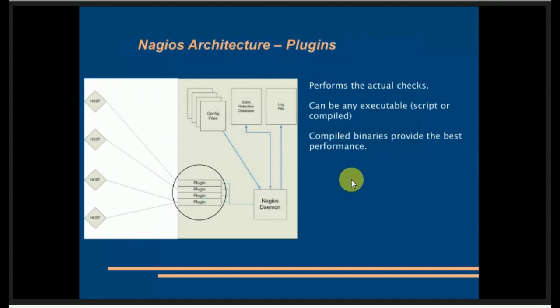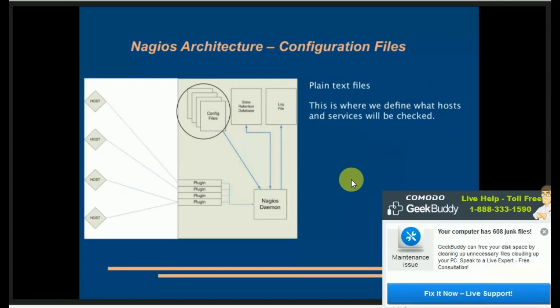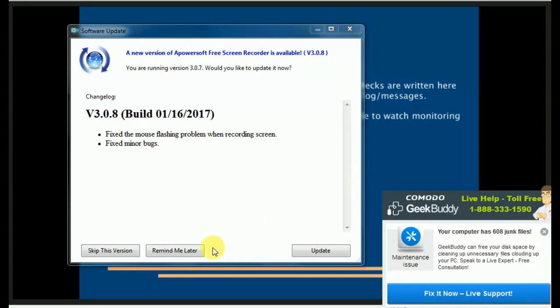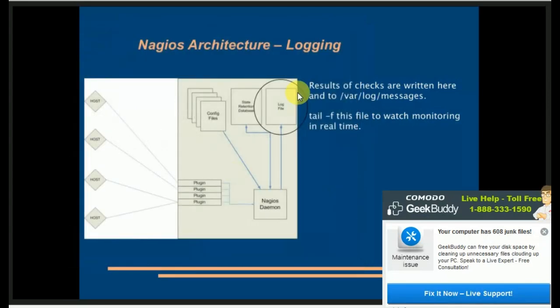So a plugin is a separate package from Nagios core. Once we download and set up all those things, we'll see that it's a separate package altogether. Config files: the configuration files are plain text files. This is the place where you define which checks get executed and what the thresholds are, warning, critical, right? Intervals, all those things will be defined in config files. Log files, I already told you, right? You can see real-time monitoring in the log file, you just have to do tail -f. It's a Linux command which reads a file, and even if you put some new content, the -f flag is going to show it to you in real time on your screen.